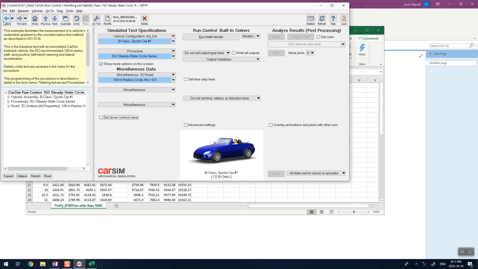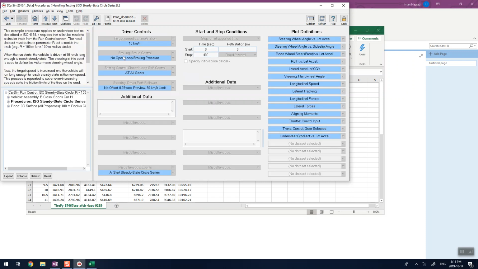I will upload a PDF related to everything in this tutorial in the description soon. Then let's go to the procedure. In the procedure, we want to do a constant speed test, which I'm clicking here.